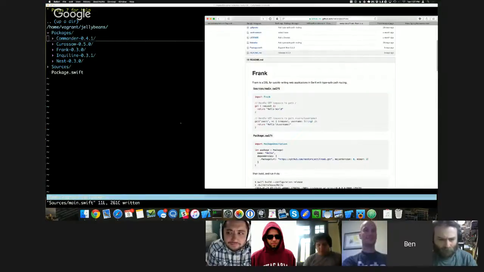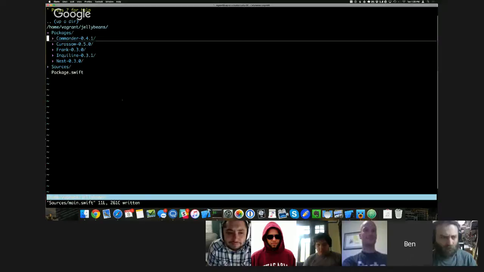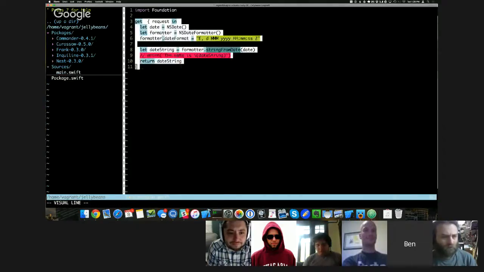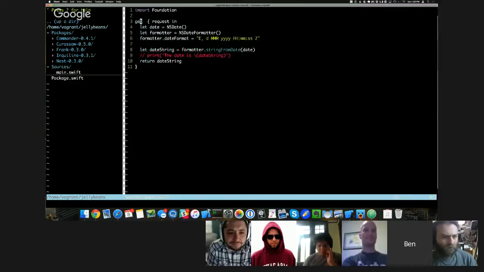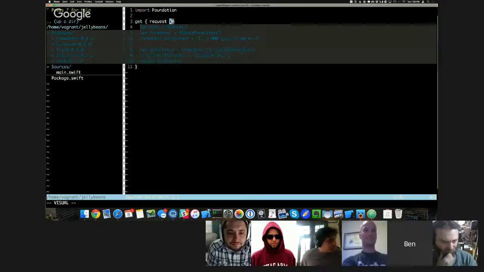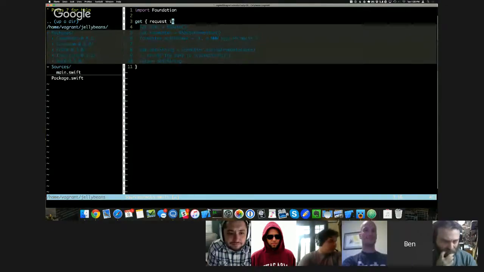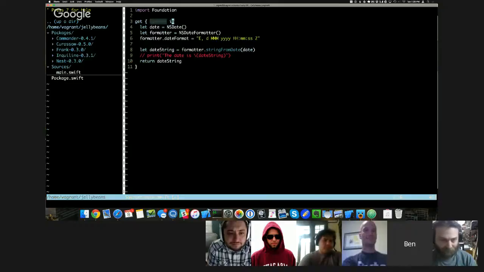Build and run. I think I'm good. Real quick, this is a little bit confusing. That takes a block, and the arguments to the block are like this. And the keyword in separates the block's arguments from the block body. Okay. I think this is probably the grossest part about Swift, honestly. It just doesn't look like other languages.